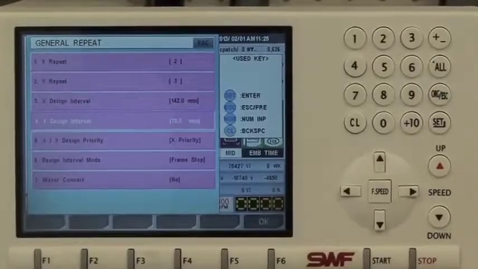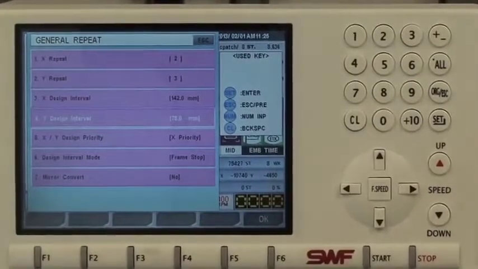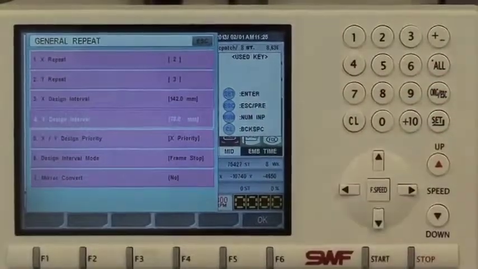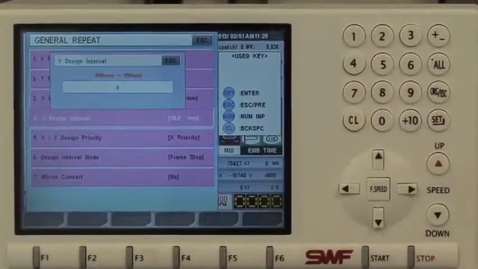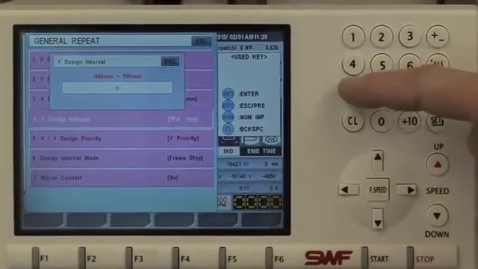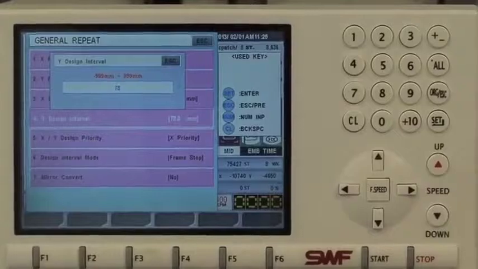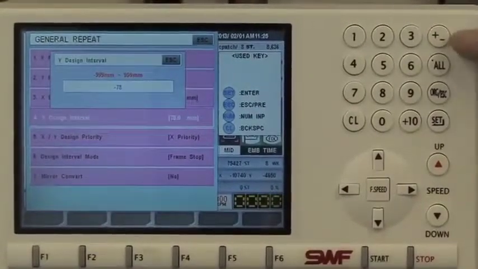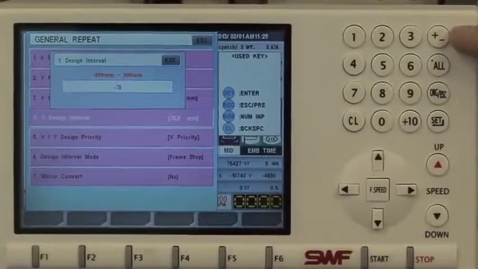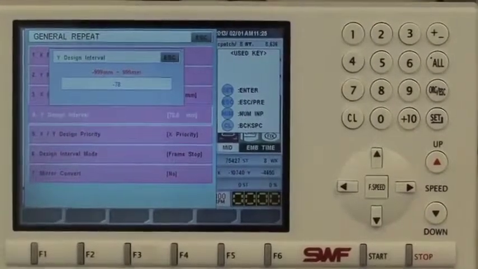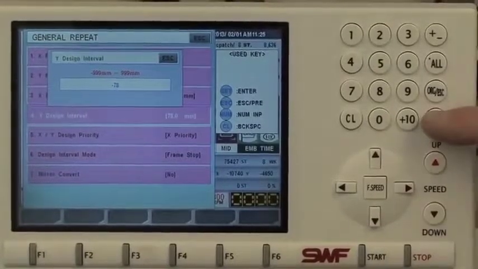Now, that is actually incorrect because I'm going to start in the upper left-hand corner and sew down. So when I type that number in, it needs to be 78, but in a negative direction. That is a very important little detail. If you're going to sew from the top down, that's a negative number. And now I press set.